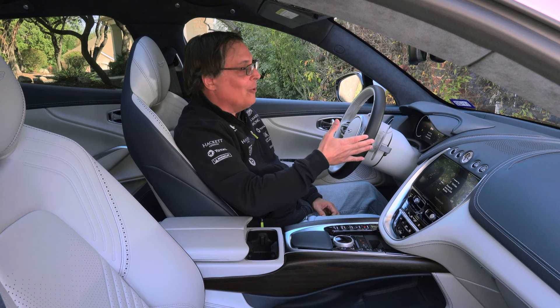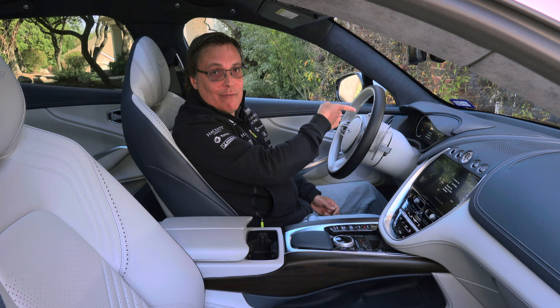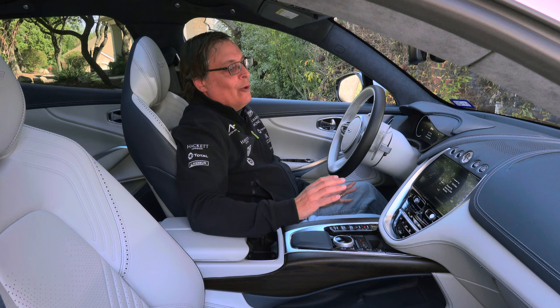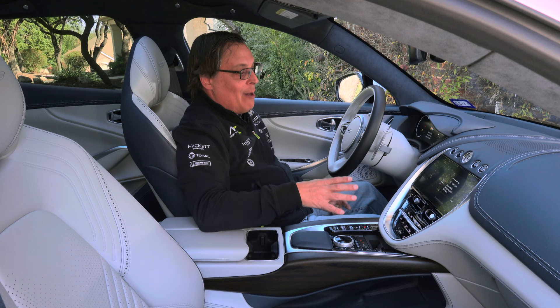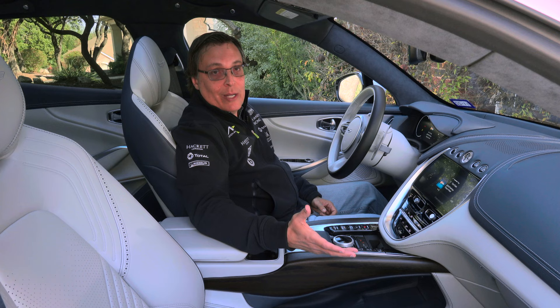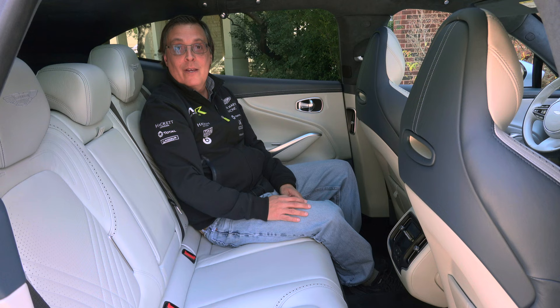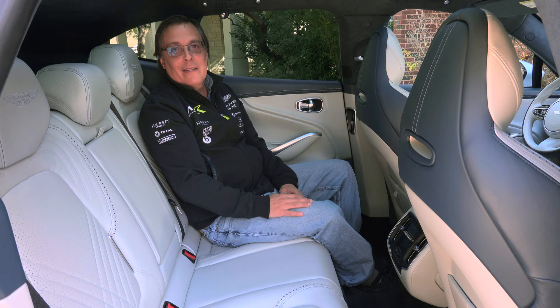I find that infuriating. The steering wheel toggle only controls radio stations if the station information happens to be displayed on the instrument cluster — if anything else is on that screen, the button does something different. Don't get me wrong, the car does have some tech that works — Bluetooth, a 360-degree camera which is great for parking, and some collision avoidance features. They're not the most up-to-date, but they do work. So it's not all terrible. But honestly, for a car that costs as much as this, I would expect at least some cutting-edge features.